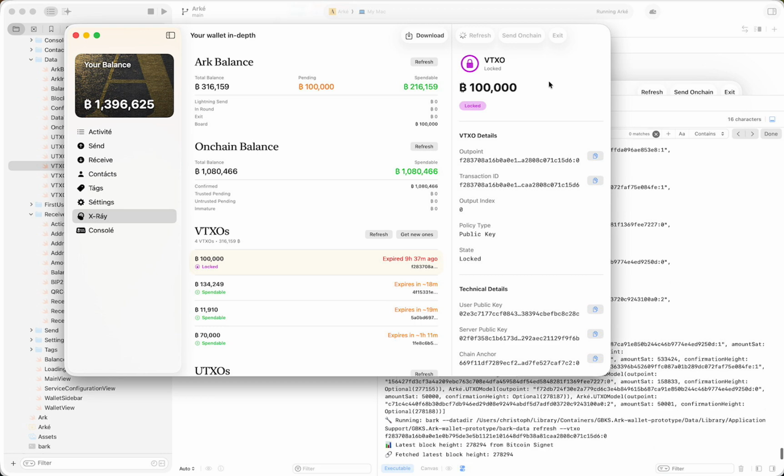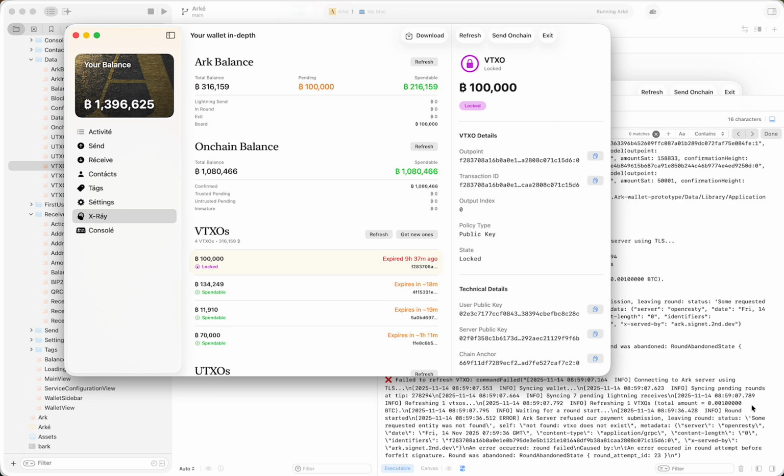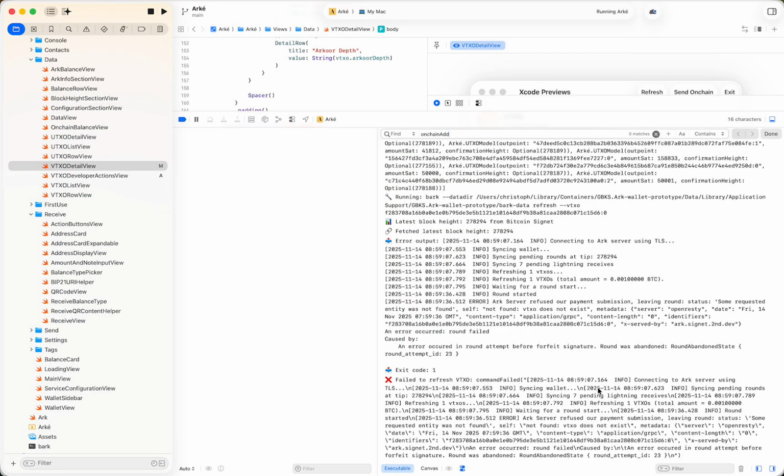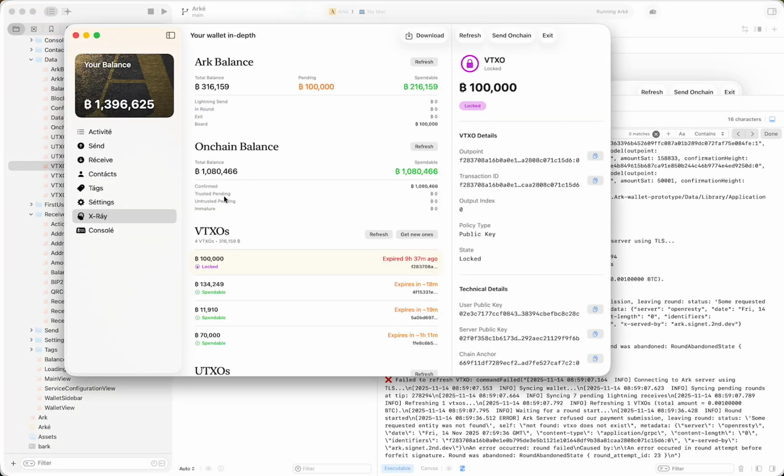And there's some stuff happening. Okay. Failed to refresh VTXO. That is syncing pending rounds, blah, blah, blah. And that is actually why this VTXO is locked here. I haven't been able to get it unstuck, but I think that's beta software testnet or signet stuff that you're going to have to expect.